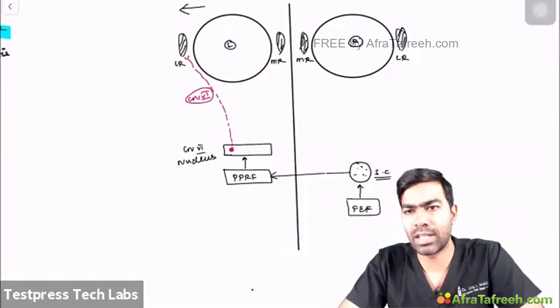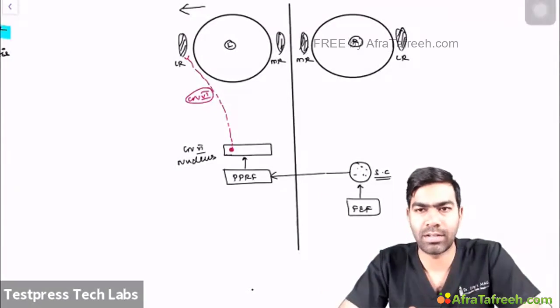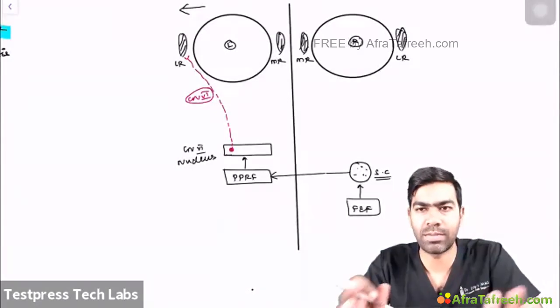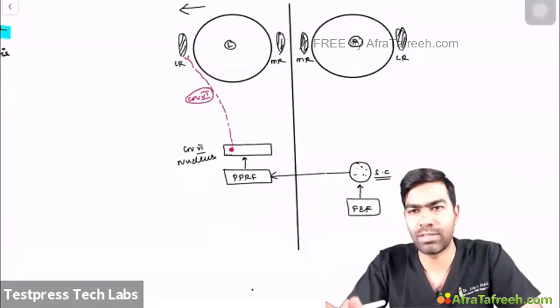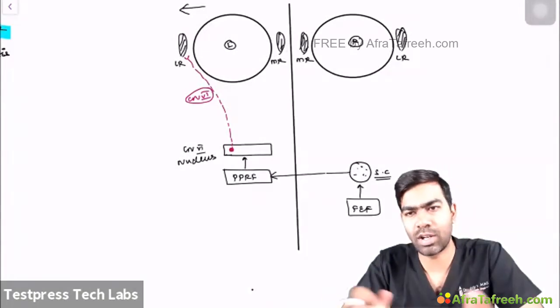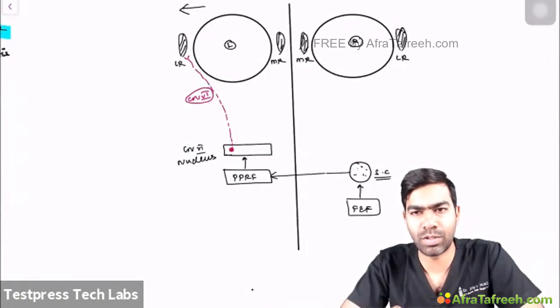But in the eye, there is something called conjugate eye movements. Whenever you move the eyes, you move both eyes in the same direction. Whenever you move the eyes to the left, both the eyes should move to the left. And whenever you want to see on the right, both the eyes will move towards the right. That's how our body is oriented. Yes, that's not only saccades, a lot of other kinds of movements are also there, smooth pursuit movements. That is not the need of the discussion right now.